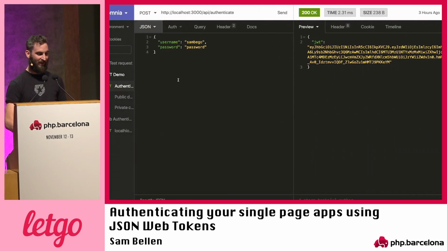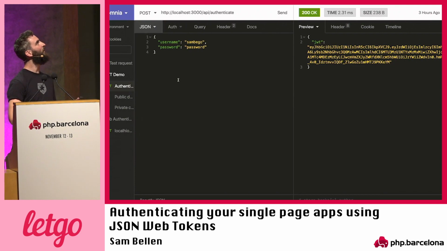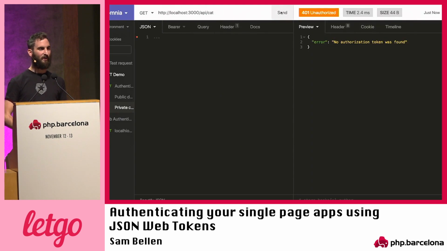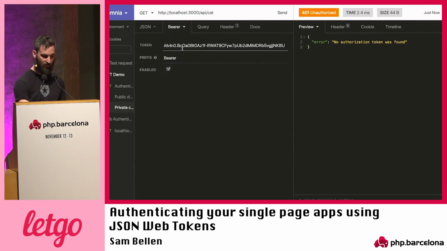So if we look at this from an API perspective, I have this very small example. We have 3 endpoints, one to authenticate with some big one password. Please use a better password. So if we do this, we get back a JSON Web Token. We have a second route, which will just send us random dog pictures. And then we have a third route, which will send us a cat picture if we are allowed to see it. So to see cat pictures, we'll just send along the JSON Web Token we just got as a bearer token.